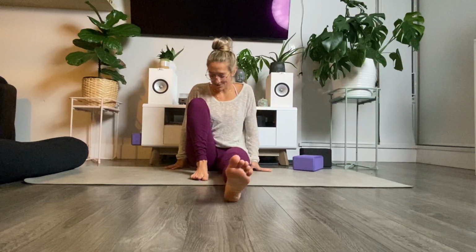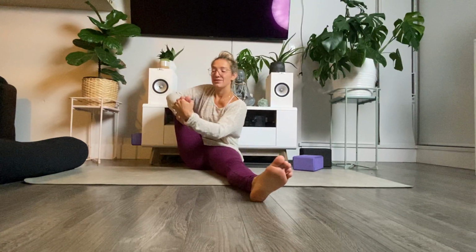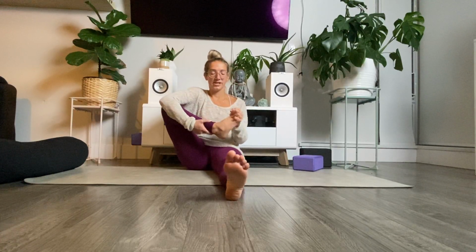Okay. Start to bend your right knee in towards your chest. And then pick up your right foot with your right hand and interlace your left fingers in between each of your toes. Okay, so it should kind of look a little funky, and it might feel a little funky too. And you're just gonna start to draw circles. Okay. So you can always cross this ankle over if you don't wanna hold it up with your right hand.